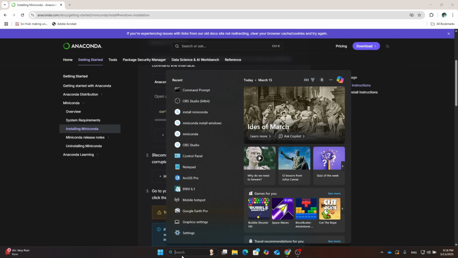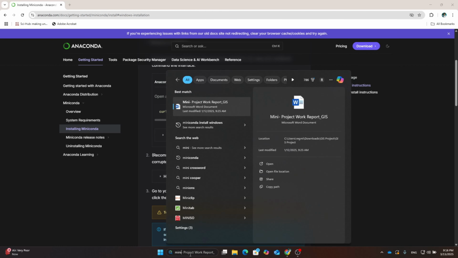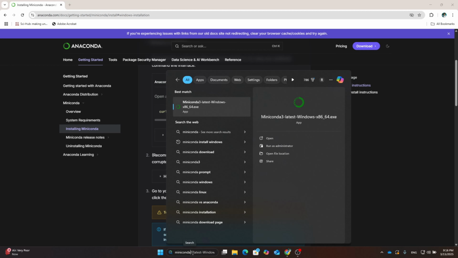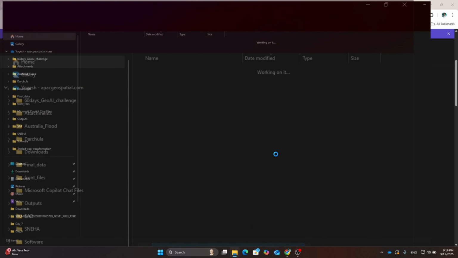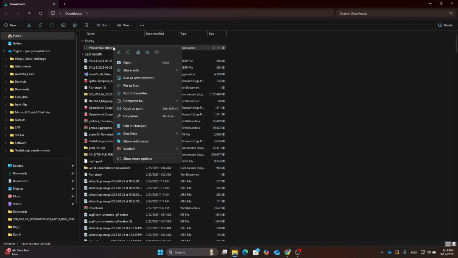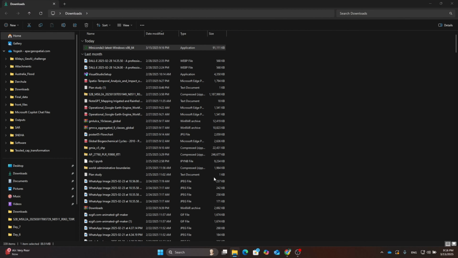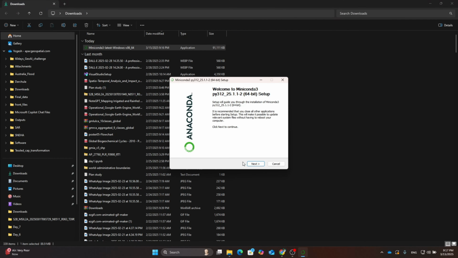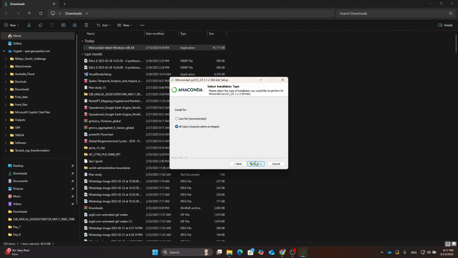Okay, close it and search for miniconda. Go to the open file location, right click on it and go to run as administrator and click yes, and then next, agree, all users, and then next.